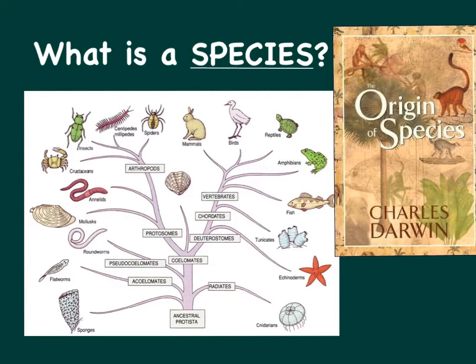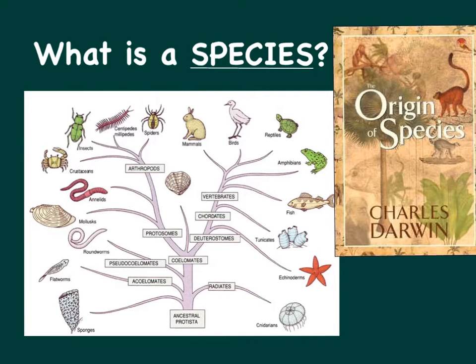Hello, seventh graders. As you know, we are now talking about evolution. And the theory of evolution, one of the things it does is it helps explain how come we see so many different species on the planet today. In fact, Charles Darwin's book that described natural selection and evolution is known as The Origin of Species.